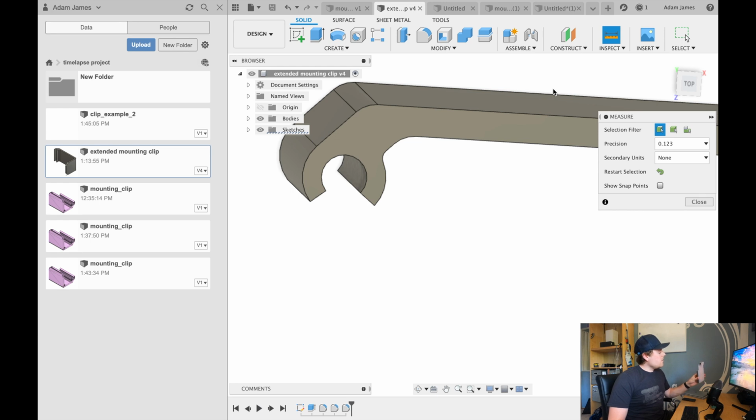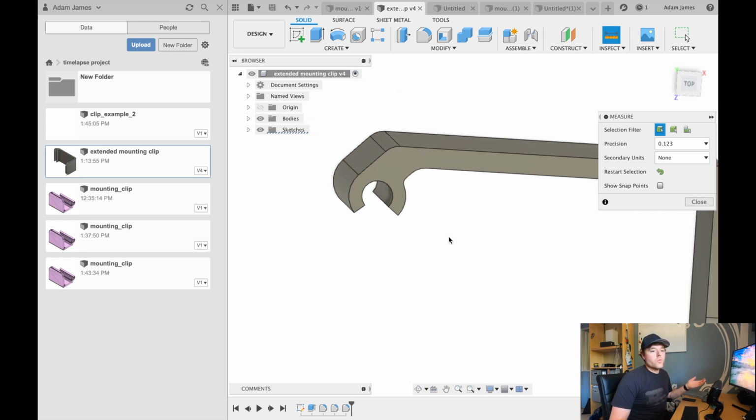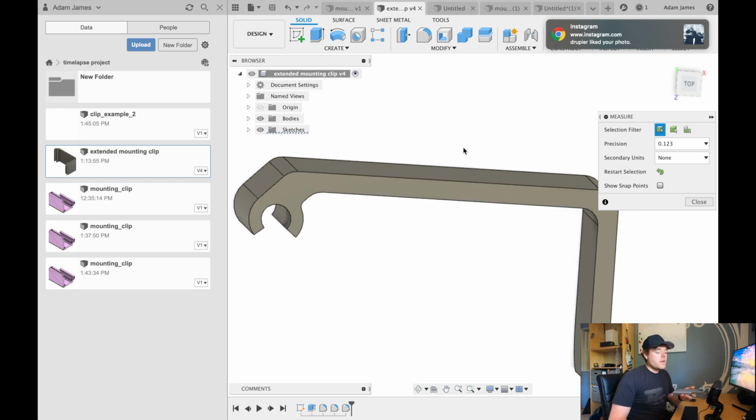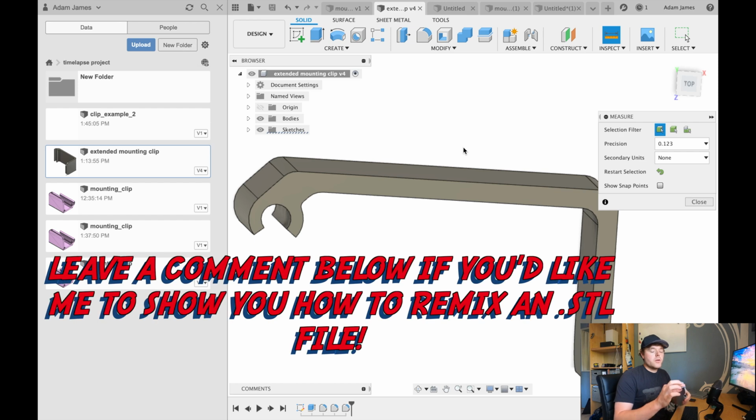I mean, this print took, I want to say, like a day, like 24 hours. So if you want to remix your, say, frame width for this example, then you could go through this route, measure the dimensions based on the STL file, and then create a modification, and then 3D print this component and your updated frame width without having to wait and use calipers to measure the final 3D printed component.